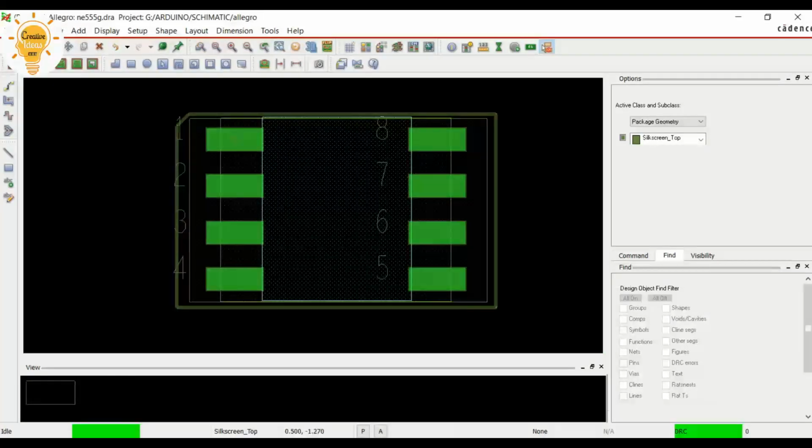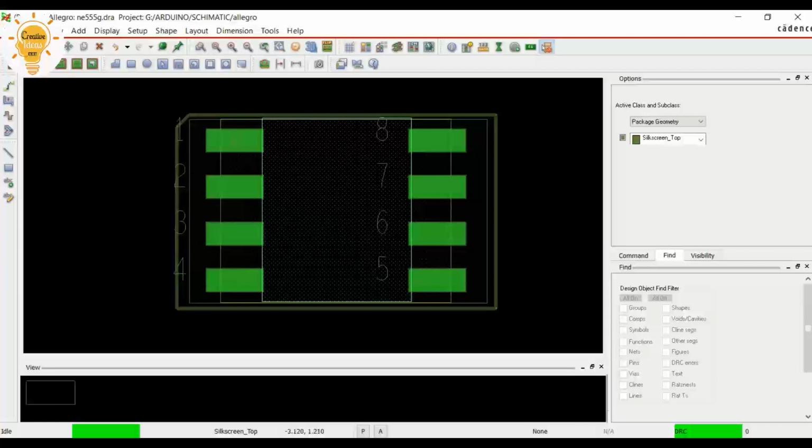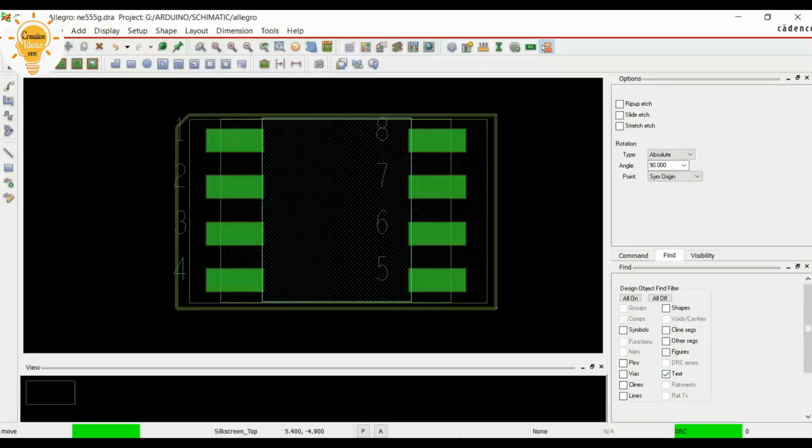So almost our footprint is completed using grid values, and you have to keep the pins aligned. Use the move button and find all the things, and only the text should be on. Keep it near the pins.